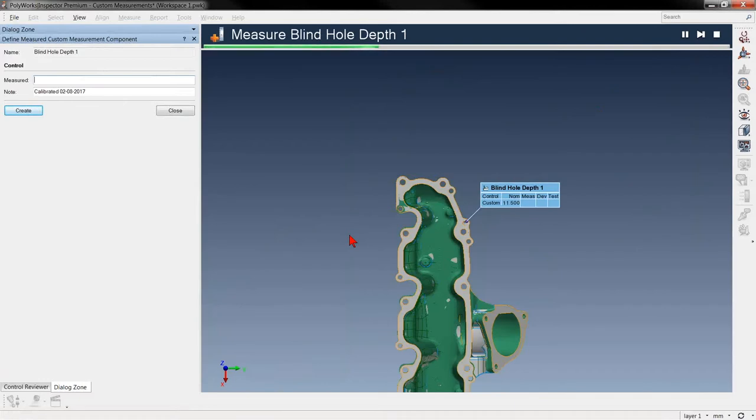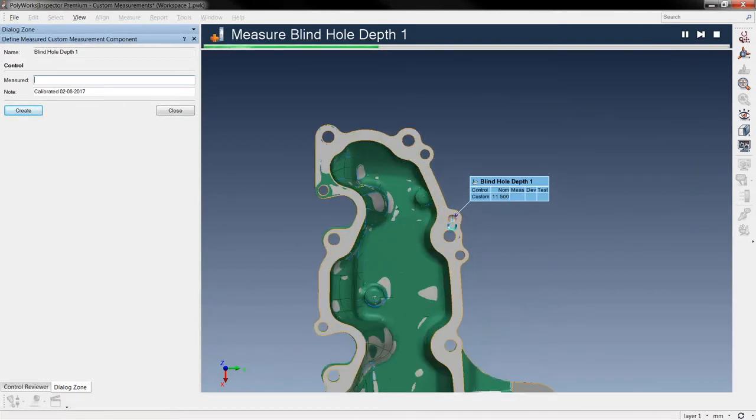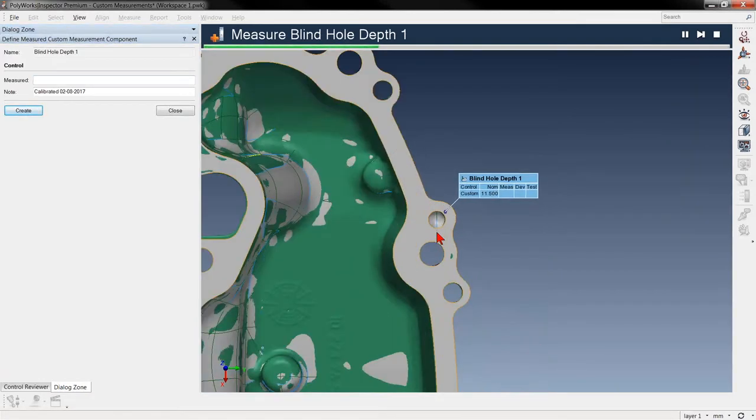So if we take a look here, we have that annotation that I earlier anchored when I asked you to bear with me, where we can see the location of the blind hole and exactly where we need to probe the depth of the blind hole. Notice how my note stays with us. So the advantage here is if I was running multiple pieces the same day and that morning I calibrated my depth gauge, I would not have to re-enter the calibration date. So the advantage of the note can become very powerful.